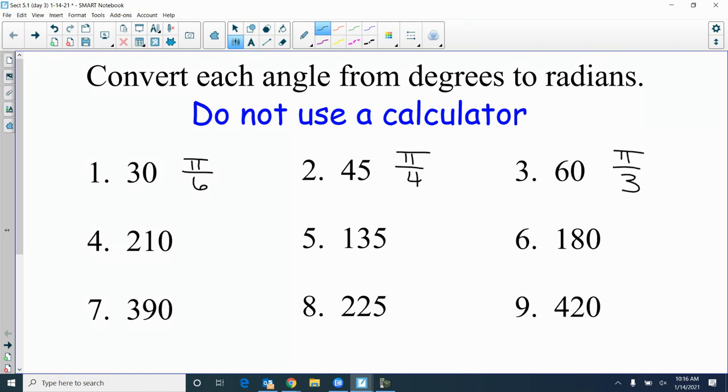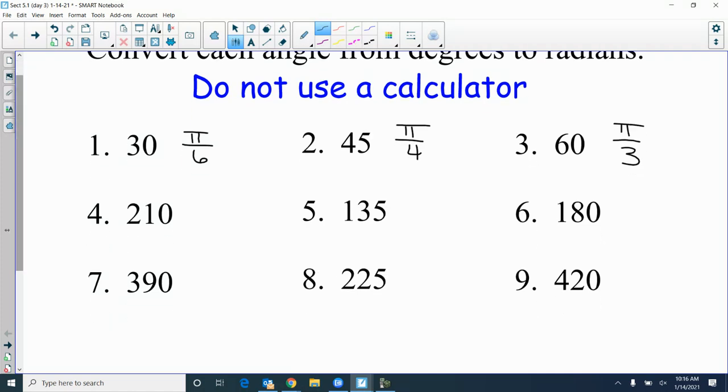Okay, 30 and 60, you're kind of flipped with the 3s and the 6s for that. All right, now kind of going through here, think multiples. So what times 30 gives you 210? 7. So just make it 7 pi over 6. Okay, so you get 7 pi over 6. I'm just going to go down here. What times 30 gives you 390? 13. 13 pi over 6.